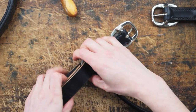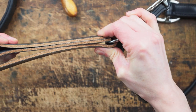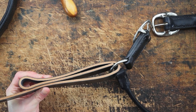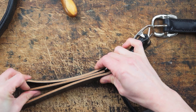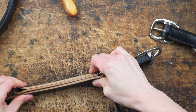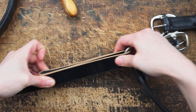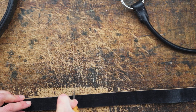Once you've done that, you want to recheck and shuffle your cheek piece around. Like on the jowls and on the head shapes, this is a little bit of fiddling, chopping the ends a little bit and fettling it around until you get it to the 7 inch mark. We want that middle bit of leather butted right up against the ring. Once you're happy you have got the overall size, just cut your strip a little bit longer than needs to be, because we'll cut that down to size when we get to that point.